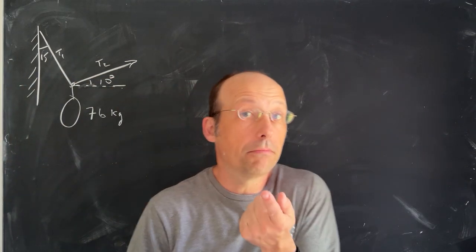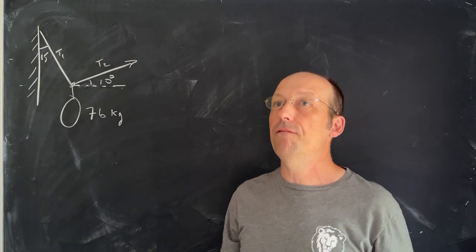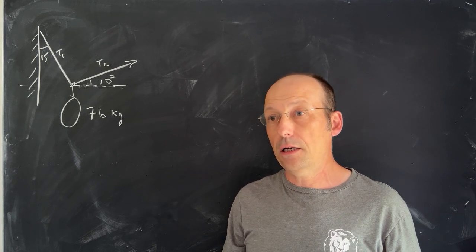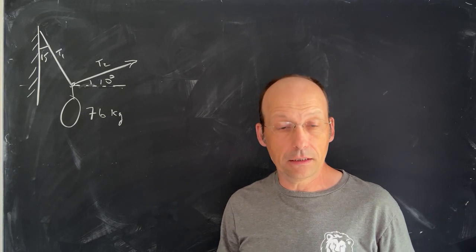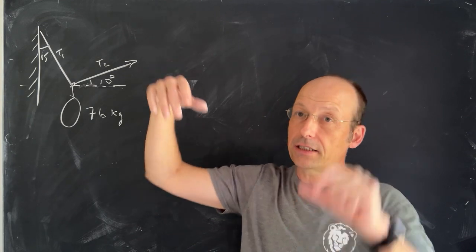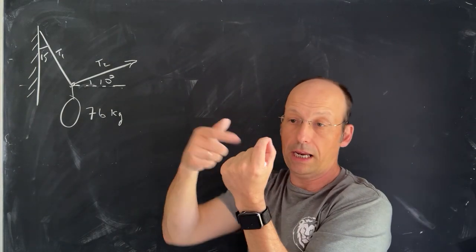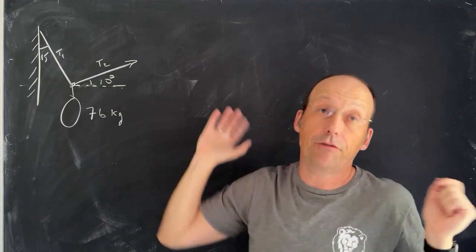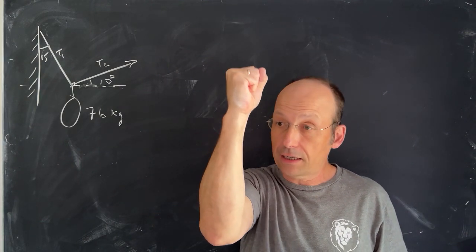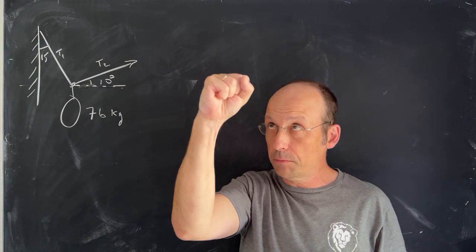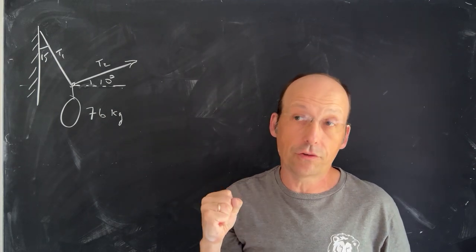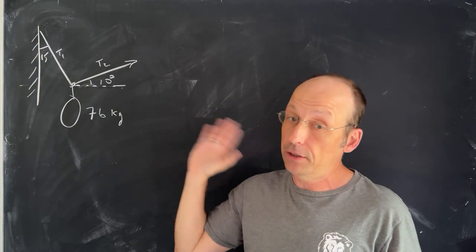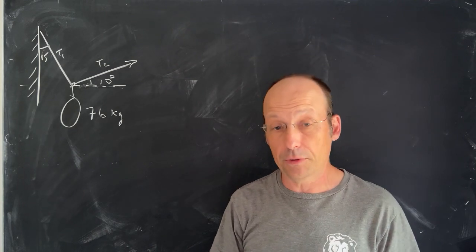Now, it's the same rope. I do want to point out something very important here, in that it depends on how that rope is connected. If the rope passes through a loop, a ring, then these two magnitudes would have to be the same. But if the person's got tension or friction between the person and the rope, then that's not true. Or if it's two different ropes attached to two points. So in this case, they have to be two different tensions.